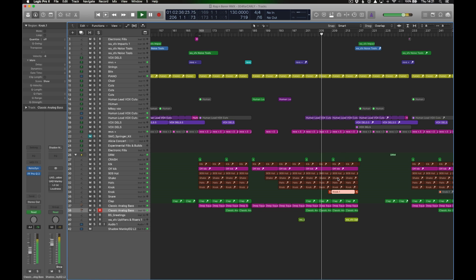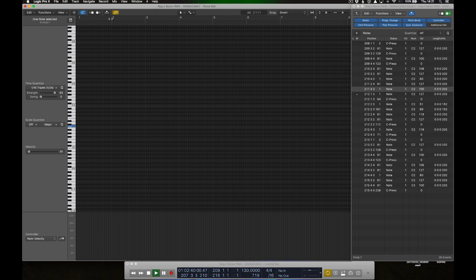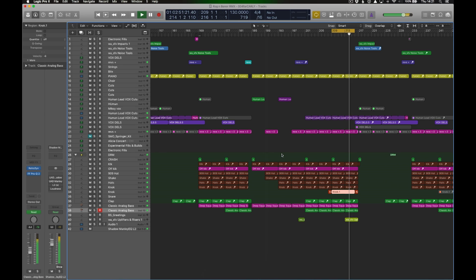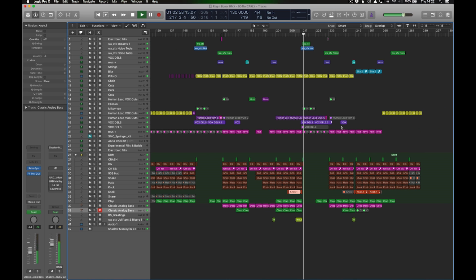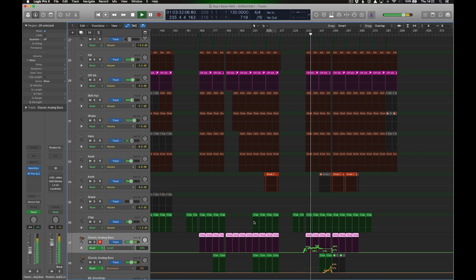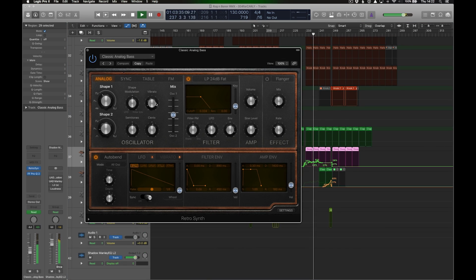Back on the groove. This little knock snare comes in. There we go. All 24th triplet quantizers on this. And then it's another break. Similar to this one, I'll put it over, same effects. And then we're into the end. There's a bit of automation coming here on the retro synth.